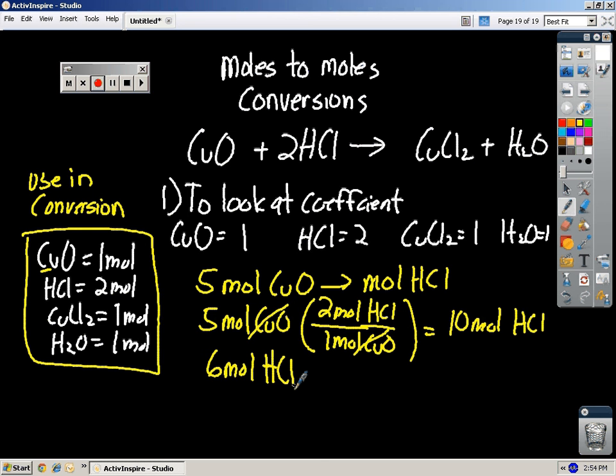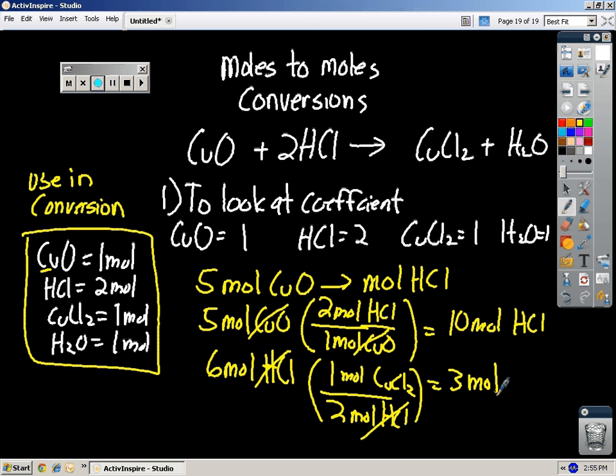Let's take a look at it. We have 6 moles of HCl, right? And so we put this into our dimensional analysis. What needs to go on the bottom? Moles of what? And how many do we have according to our equation? 2 moles HCl. What are we trying to convert it to that goes on top? CuCl2. How many do we have of those? 1 mole. These cancel out. We're left with moles of CuCl2. It's very good. Now I take some tough math here, 6 divided by 2, and the answer is 3 moles of CuCl2.